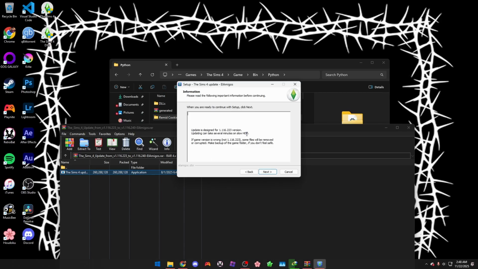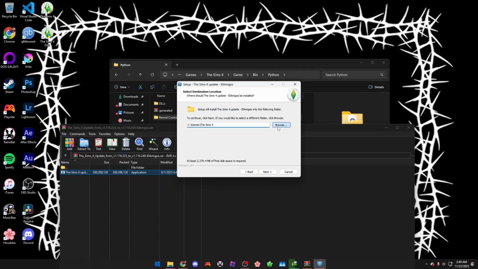Updating can take several minutes on a slow hard disk drive. I mentioned this before, but if you're downloading a game that's relatively large and has a lot of files going on and a lot of moving parts, I would recommend installing it on a solid state drive. However, again, I'm getting rid of all of this after this, so I'm putting it on a relatively faster HDD. And I'm not about to explain the difference between a solid state drive and a hard disk drive. You can go on the internet for that.